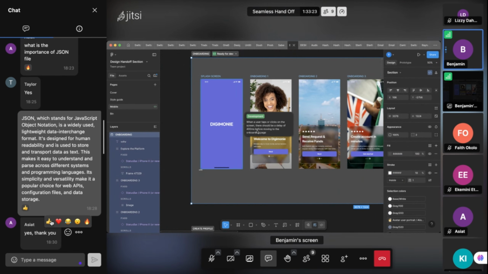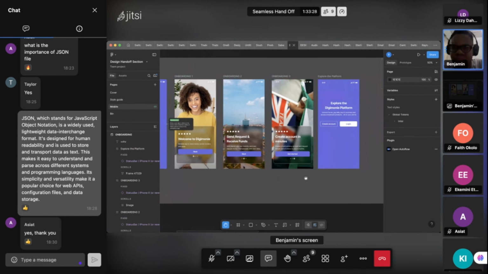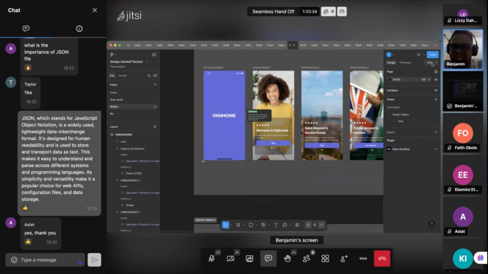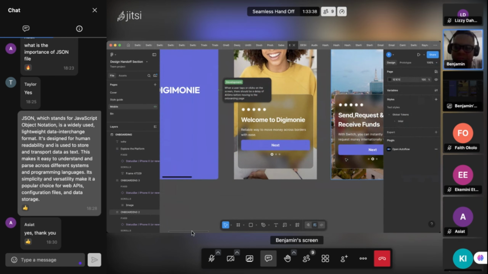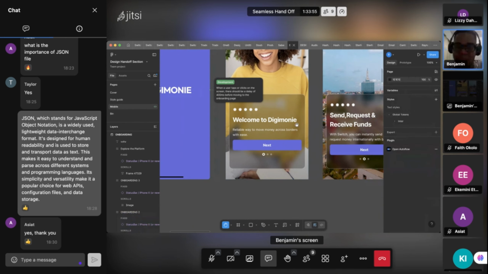I've shown about, what's the word now? Annotations and the likes. So I think I will touch base on dev mode now. So what is dev mode? Dev mode is more or less where every piece of information about a particular screen is documented or structured. So it's going to come in the form of a development pattern.